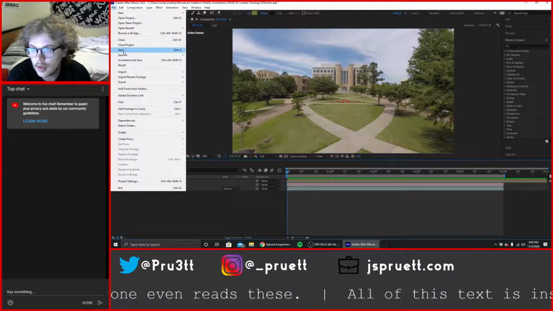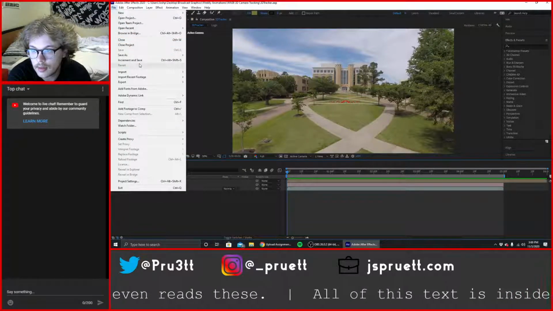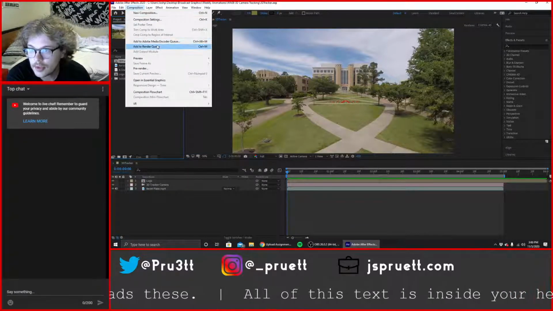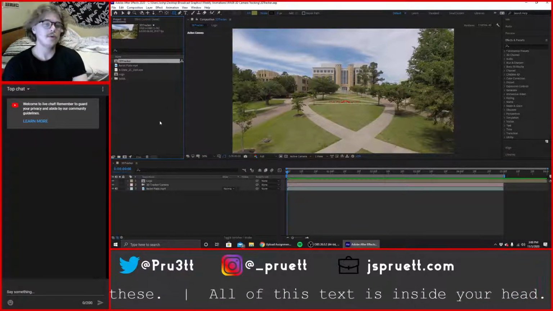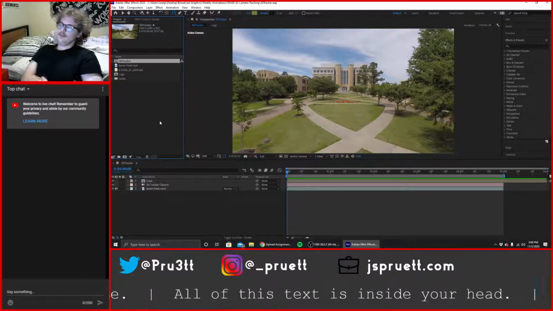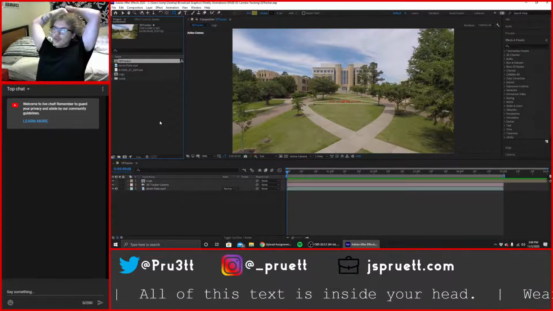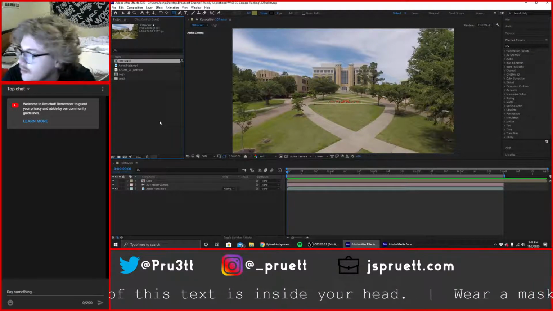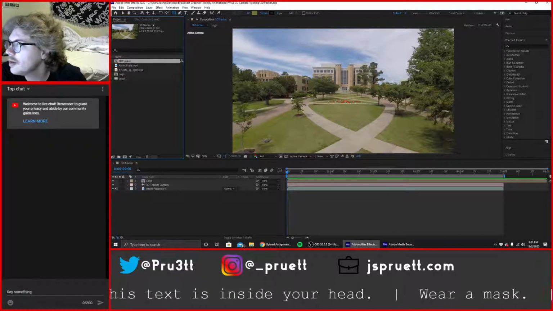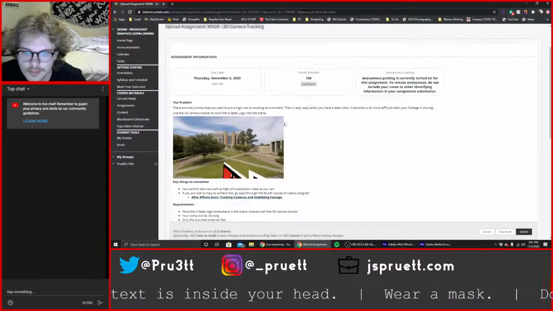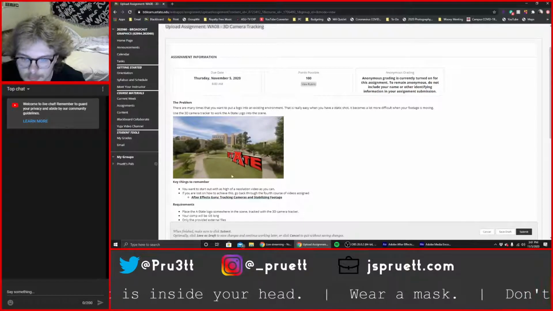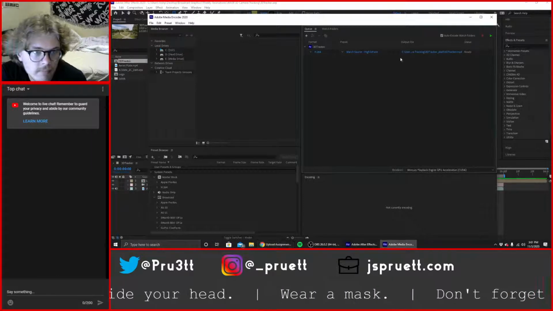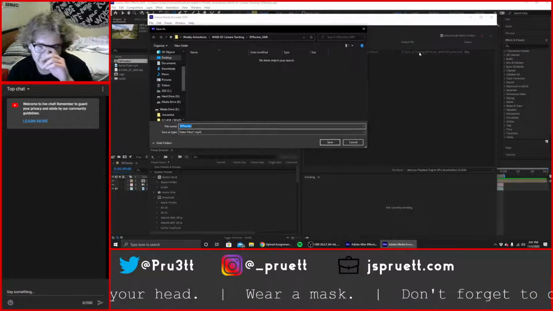So let's save again, and let's add the composition to the Adobe Media Encoder queue. This is great. Click stream. Click stream. Did mine a little bit differently. Again, this is the one from the assignment. This is how he did it in this little box right here. Not gonna lie, I kind of like mine better. That's rare though. It's rare that I like mine better.